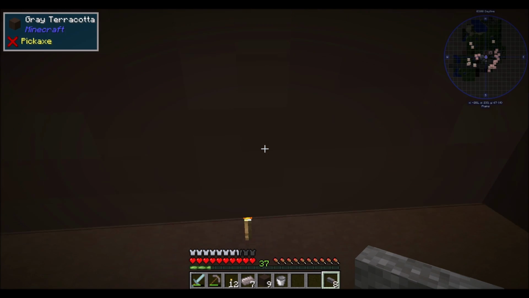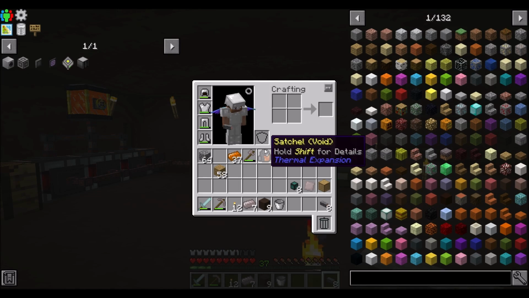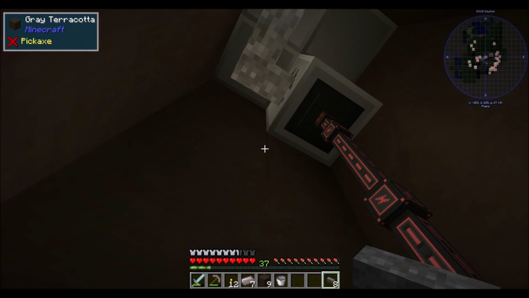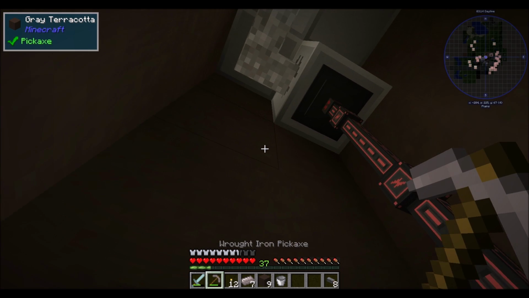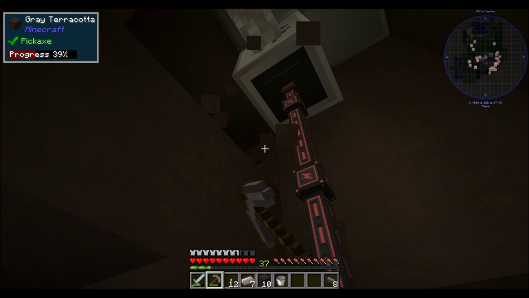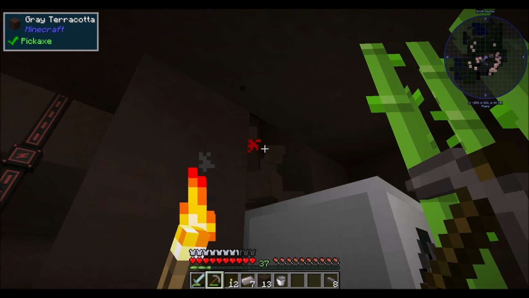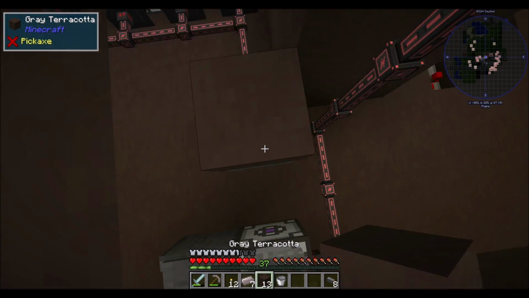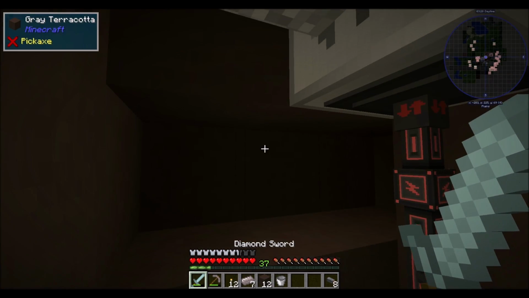Works, conductive iron cable. I never actually looked at the attributes of this thing. Like, what makes it good? Amperage 4? I don't know what that means. I'm using what the quest book told me to use. If I'm being 100% honest with you guys, that's how it works. Now, I'm pretty sure these GregTech machines, much like their IC2 counterparts, basically require that you output on one side, right? So that's the output face.